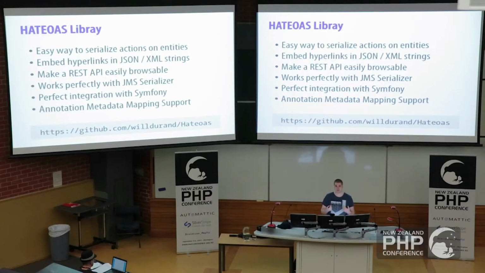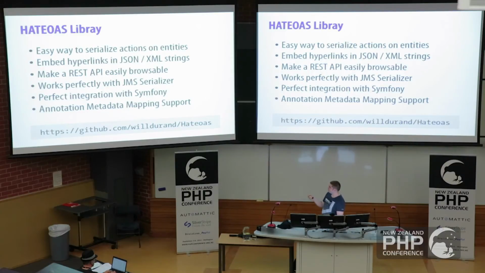There's another one. This is the last one I want to introduce, which is called HOS library. This is mostly useful for REST APIs, if you want to create RESTful APIs which are HOS compliant. So HOS stands for hypermedia as the engine of application state, which basically allows you to automatically embed metadata in your JSON or XML output, so that you can easily browse your REST API just by following some kind of links.